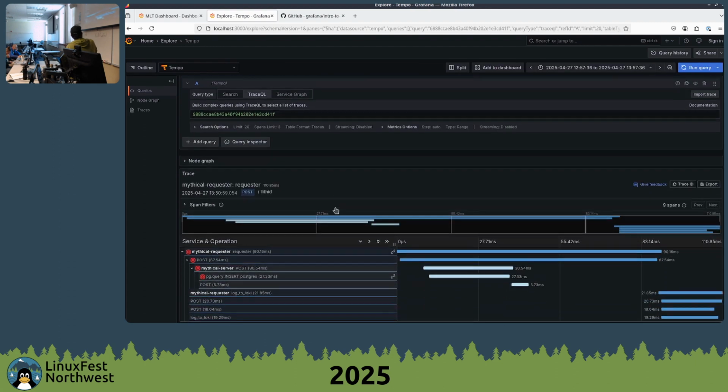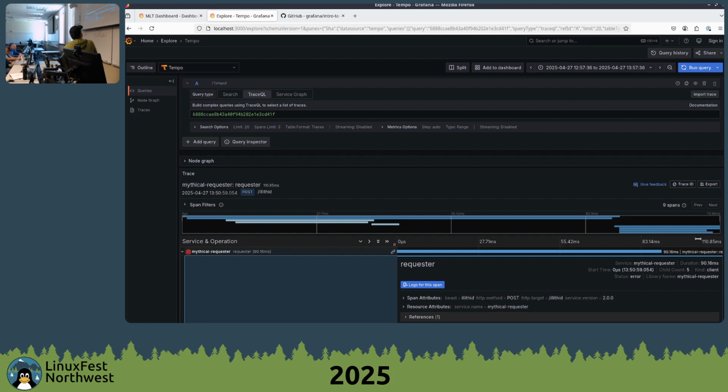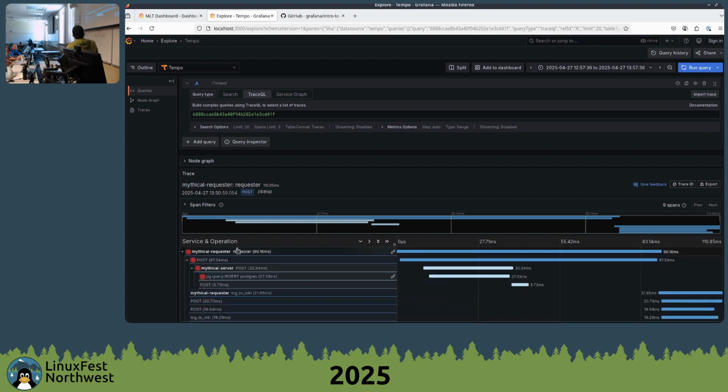Any of these traces will now show me, if I click on it and the trackpad works, one of these traces. Now this trace, again, is very similar to the last, but we can see here there's a couple of exclamation marks in these little red circles, and what those denote is an error. If I look at one of these spans, we actually have a status of error.